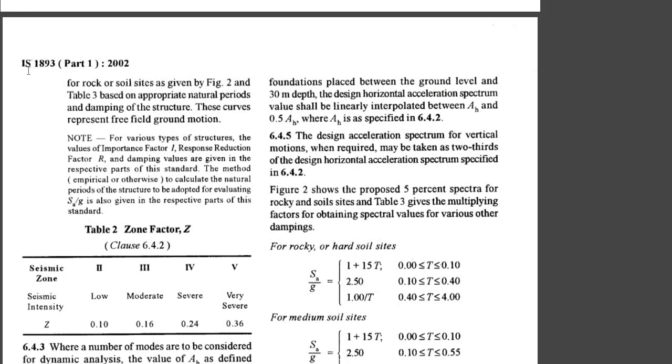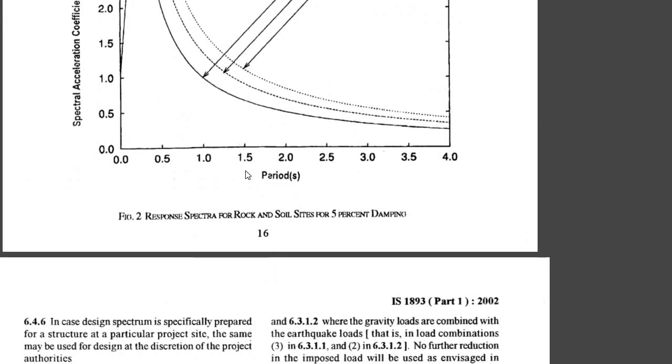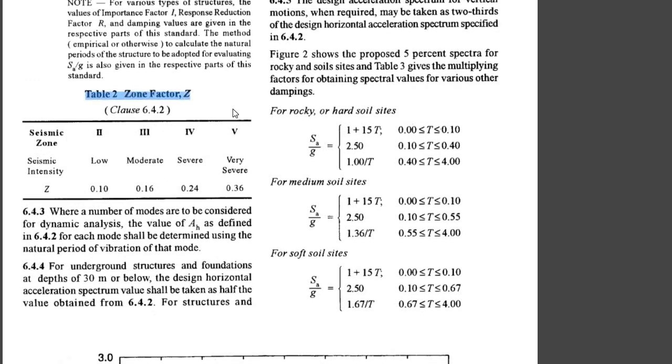Here for this problem, I am considering IS 1893 part 1 2002, I'm referring this code book, and page 16. Go to page 16. There you can check table 2. You will come across zone factor table. So as you can see here, what are the different types of zone we have in India? It is zone 2, 3, 4 and 5. One is not there. So remember, one is not there. It starts from 2, ends at 5. So in the question they have given zone number as 5.